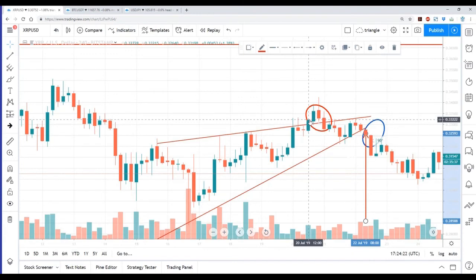So my first rule with triangles is that triangles are very, very reliable if you combine them with your other decision-making capabilities. The first one of these is not the close of the current candle at the breakout. I wait for 3 candles. I will make my trade at the 3rd candle. And I don't care if the candle is bullish or bearish.